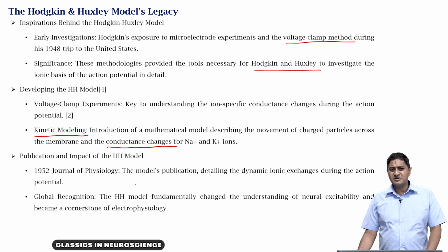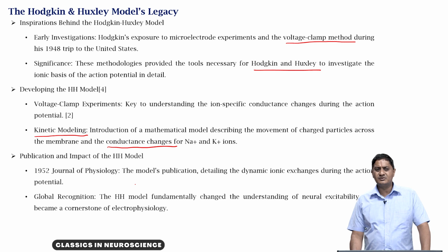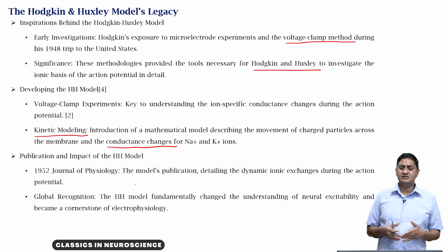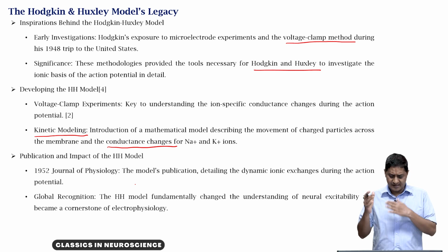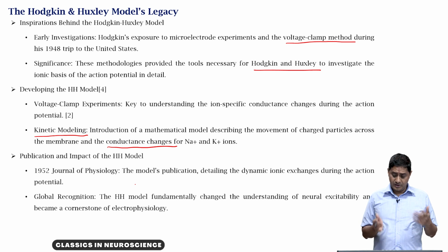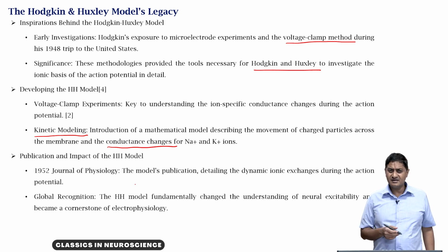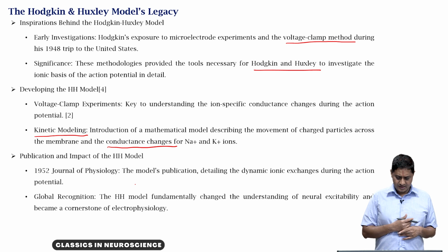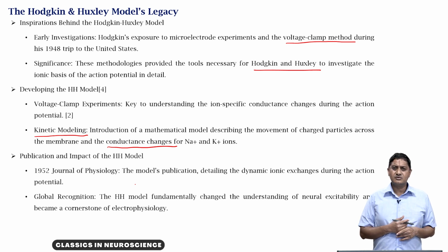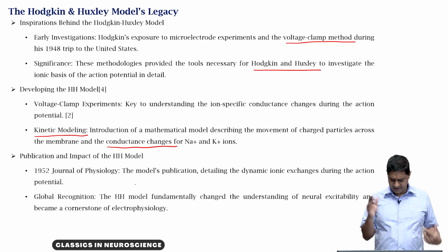This model, when it was published in 1952, detailed the dynamic ionic exchanges that happen during action potential, and essentially started the foundation of the field of electrophysiology in this line of research. They won global recognition for this, because it changed fundamental understanding of excitable cell excitability, and it became a crucial component of electrophysiology teaching in those days.